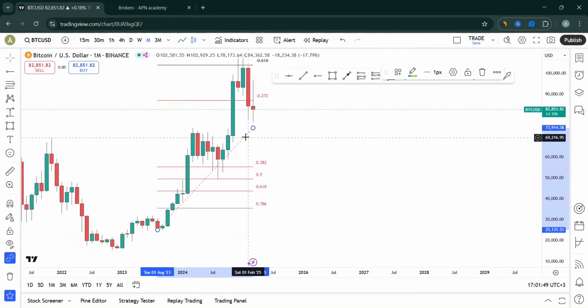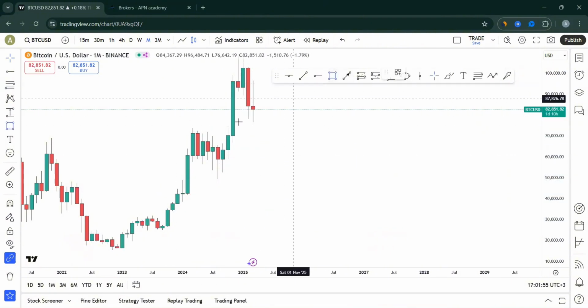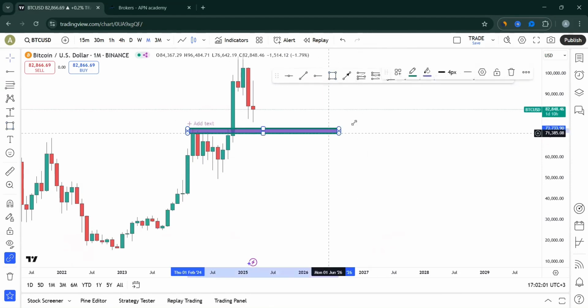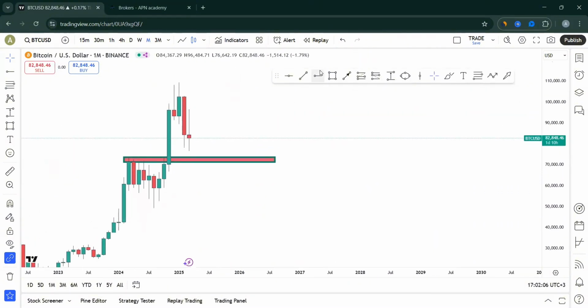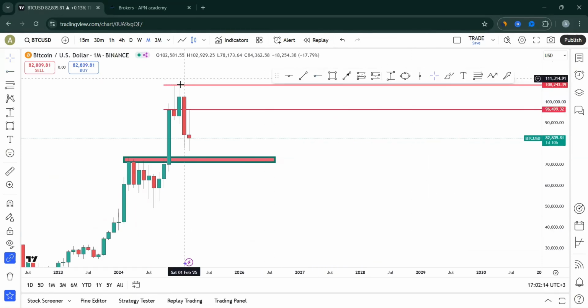Now, what we are seeing here is a pullback, but the question is, where is it going to stop? When I was teaching you guys market structure, I told you that you look at the immediate turning points. So the immediate turning point we have here is this one. I'm just going to change the color here. I prefer working with specific colors. Then also, you can clearly see that we have this high here, okay? Just going to change the color also. This turning point here that gave us this high, okay?